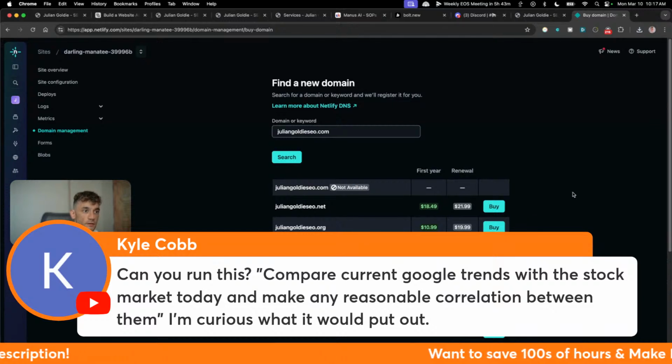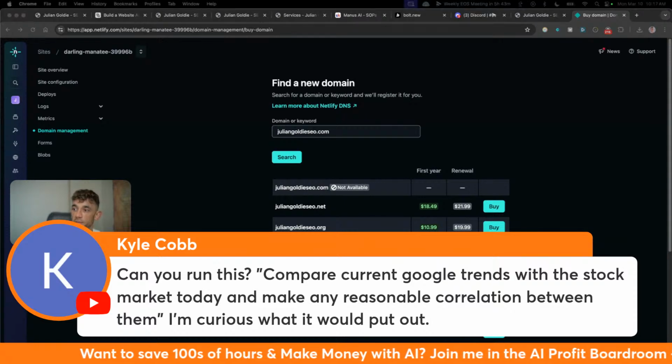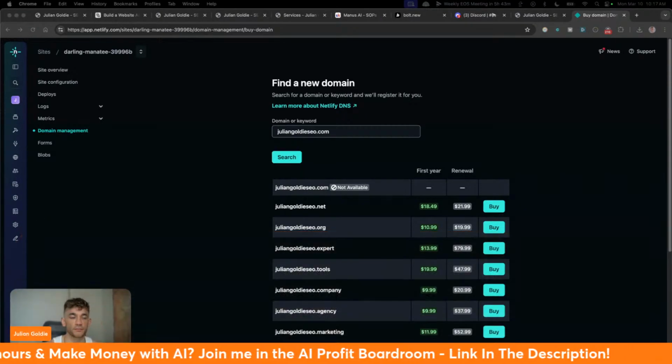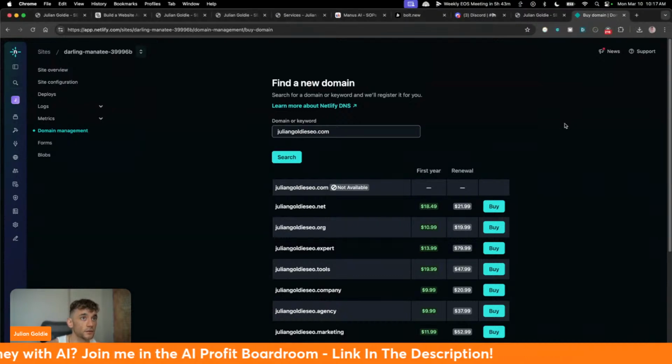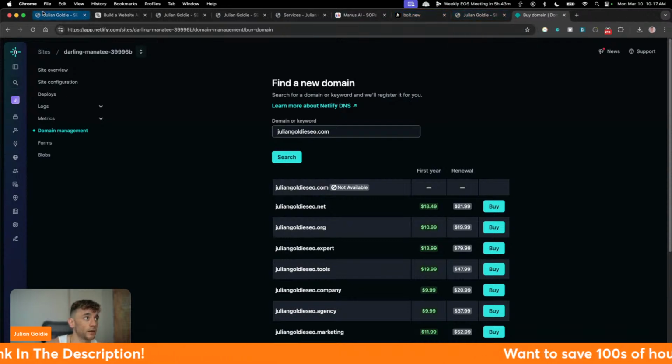We've got a bunch of domains, and if we just buy one of these, it's going to be automatically hosted as a project directly to Netlify. So it's just incredibly easy as well to build websites out. And something that you would normally pay an agency like tens of thousands of dollars to do, you can easily automate with Manus and its AI agents. So it's terrifying, but it's super powerful at the same time.